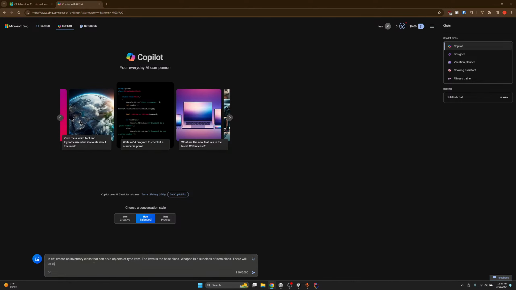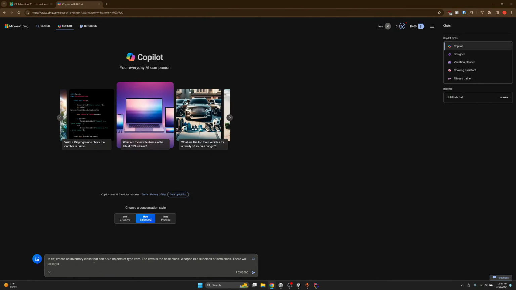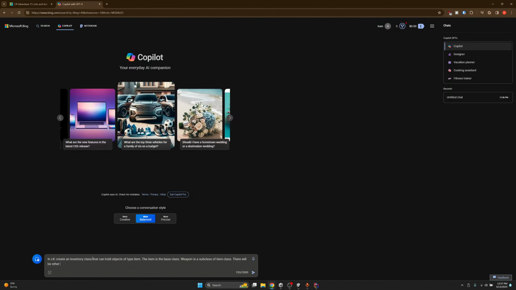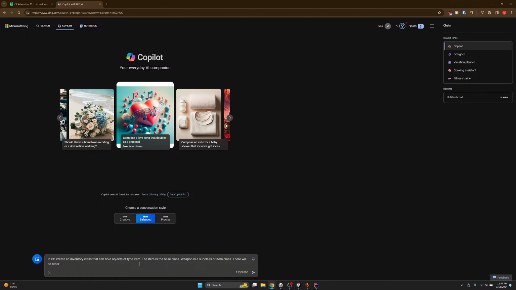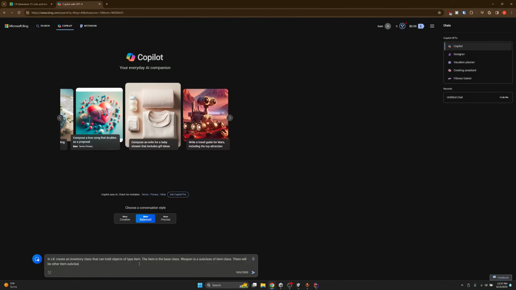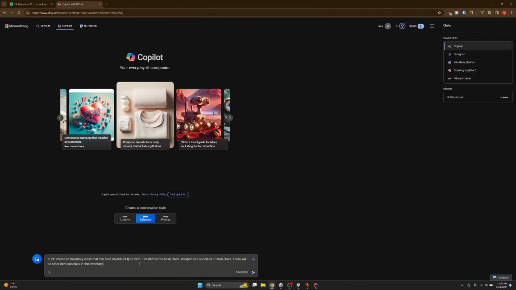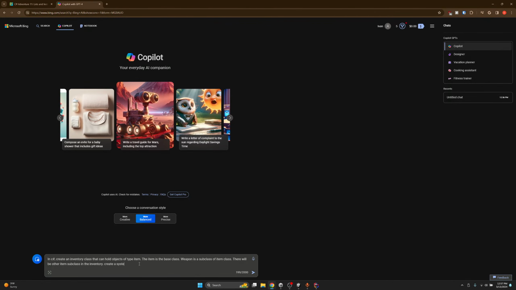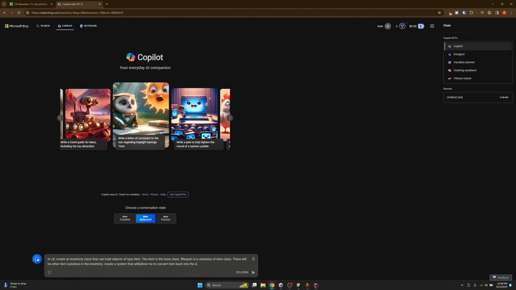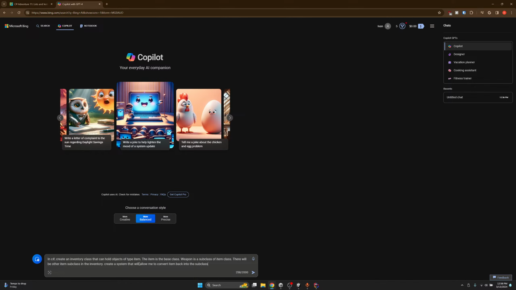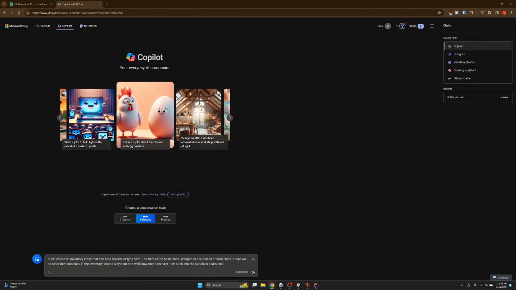There will be other subclasses, and create a system that will allow me to convert items back into the subclass class type listed.